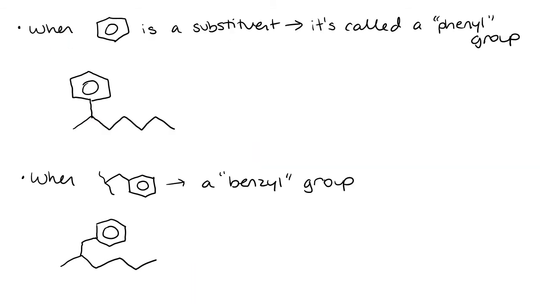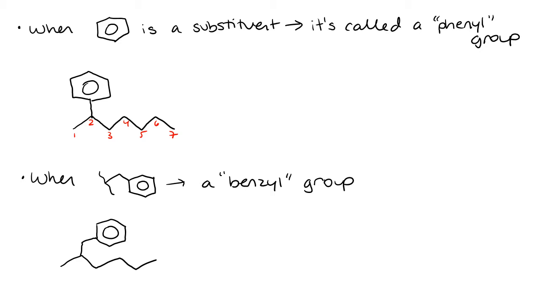Now, sometimes benzene is attached to a longer chain of carbons. So when benzene is actually the substituent of a larger chain, it's called a phenyl group, and that will be its substituent name. So in this example, we have a benzene ring attached to a 1, 2, 3, 4, 5, 6, 7 carbon chain. So our 7 carbon chain is going to act as the parent chain. So we'll go through the steps of naming it as we learned with naming alkanes. So we'll go ahead and number our longest chain of carbons, giving our substituent, which is the benzene ring, the lowest possible number.